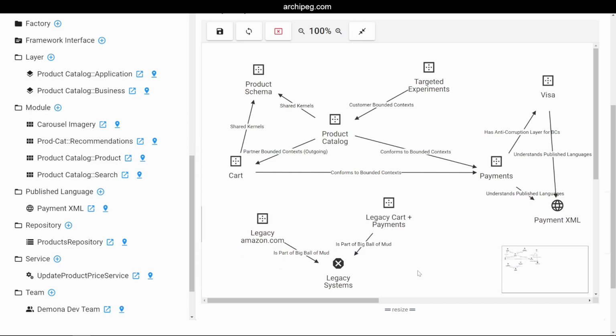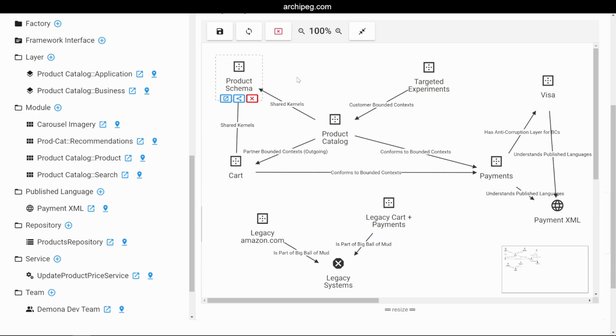And here, now I think this context map starts to make more sense than before. So starting from the product catalog bounded context, it turns out it has a shared kernel together with the cart bounded context, which is called product schema. What that means is those two bounded contexts are perhaps contributing to this shared kernel, of course quite carefully, as you would do with other shared kernels typically.